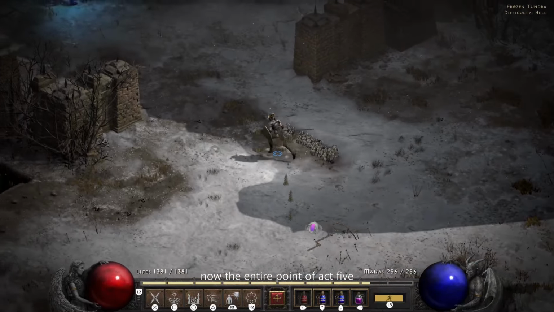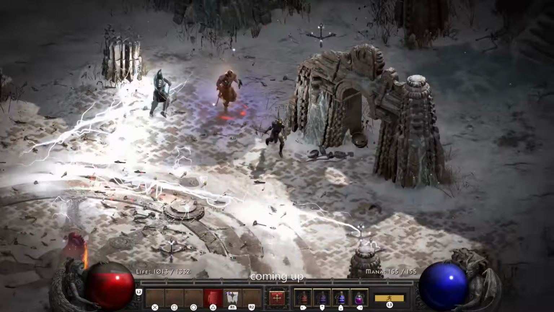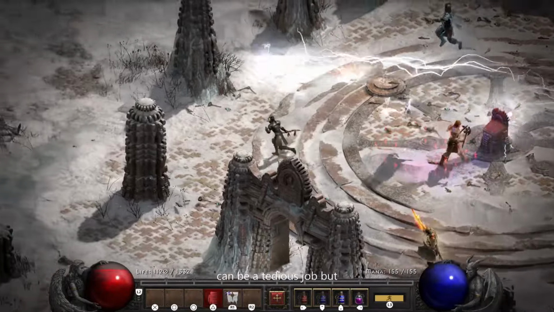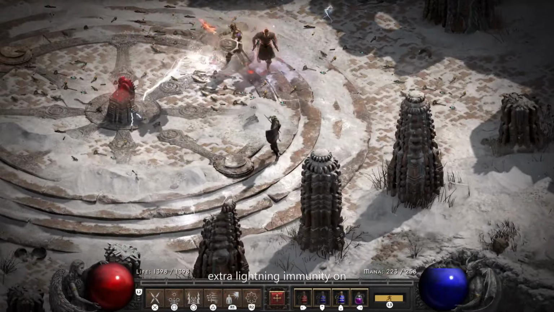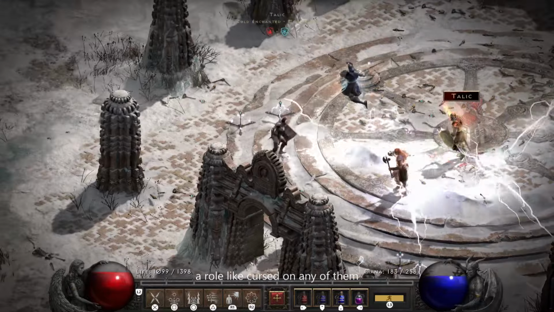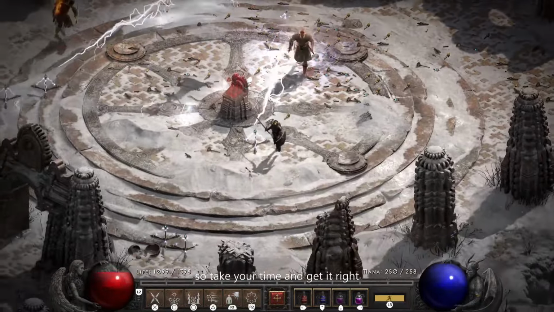Now the entire point of Act 5 is to not do anything dumb and stay alive for the 2 big fights coming up. First up, Ancients. Now getting a good roll on the brothers can be a tedious job, but it is something that is well worth it, since a bad roll of an extra lightning immunity on Talik and Korlik could leave you SOL for the fight. A roll like Cursed on any of them could leave you SOL for the whole character, so take your time and get it right.